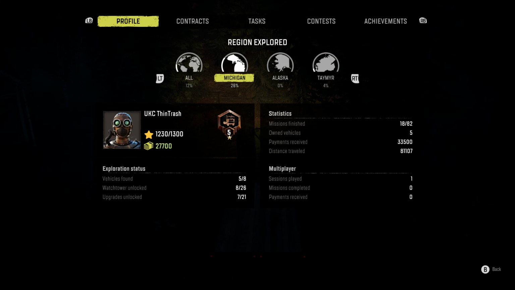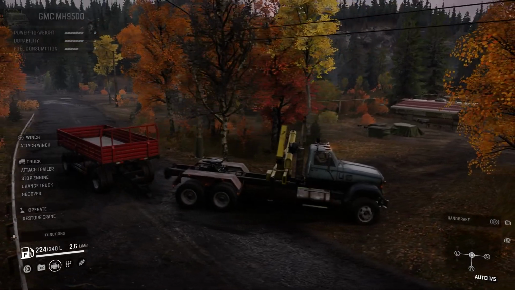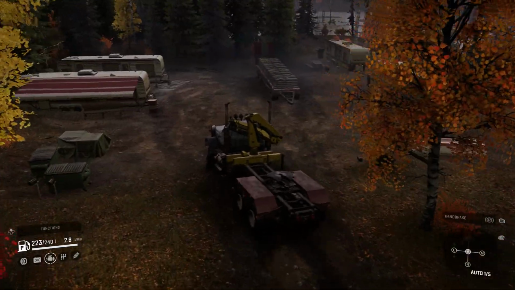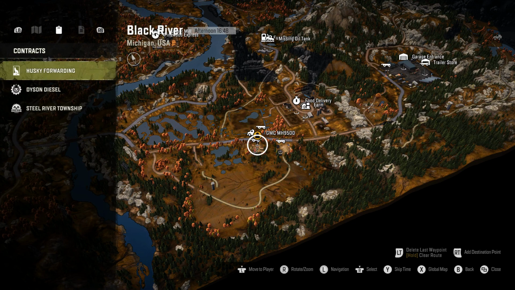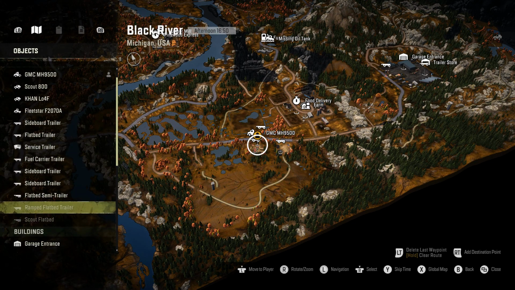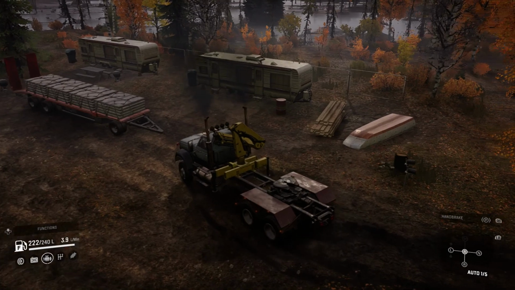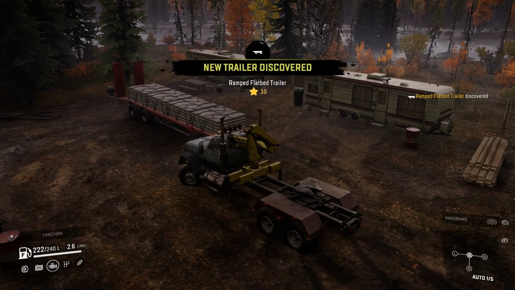What a result. I grabbed the GMC and I reconfigured it. As you can see, it's got the low saddle. I left the crane on. I'll explain why in a moment. I forgot this trailer was here. If you look on the map, it does say here, slightly greyed out, ramped flatbed trailer and indeed scout flatbed. But that's the trailer right here. I've never got close enough to officially discover it though. And when I do, I get 30 XP.